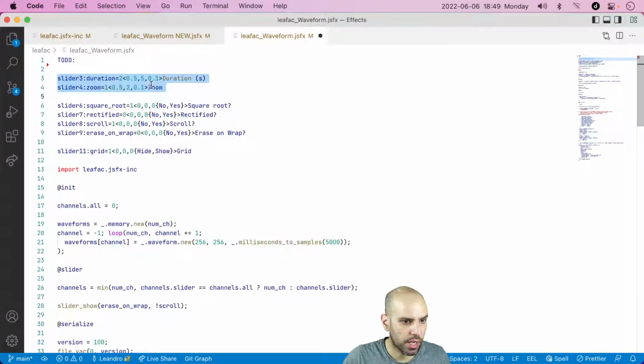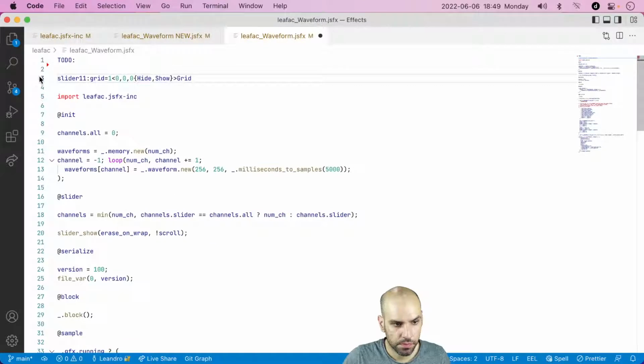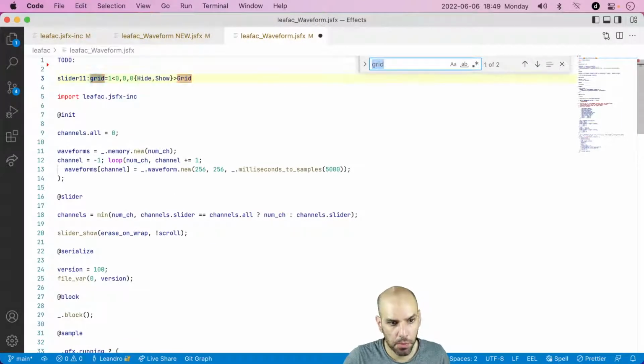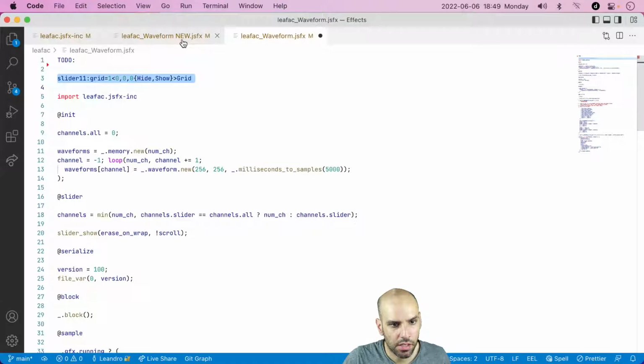Then the duration we have, the zoom, we don't currently have that implemented. All of these we already put on the to-do list. Whether to show or hide the grid would be important, and it's just a slider. It doesn't really do anything.